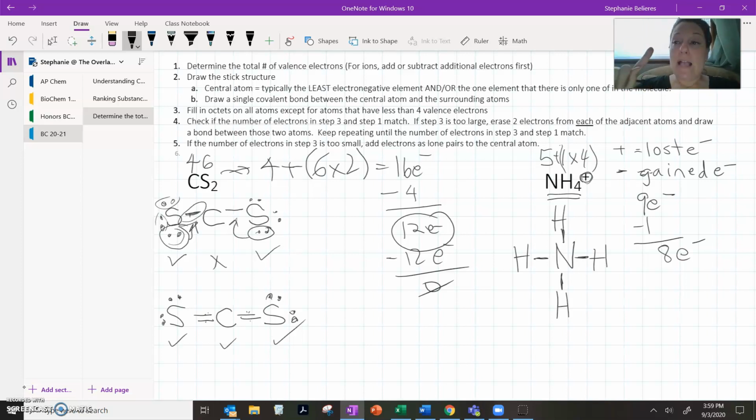But the last step here when I'm drawing an ion is that I need to account in the Lewis structure for that charge. And the way that I do that when I'm drawing the Lewis structure of an ion is to put the entire Lewis structure in brackets and then put the charge on the outside. That means that I have placed 8 electrons instead of 9, and that is a charged substance. So after I've put the brackets and the charge on the outside, that is my Lewis structure, and I am all done.